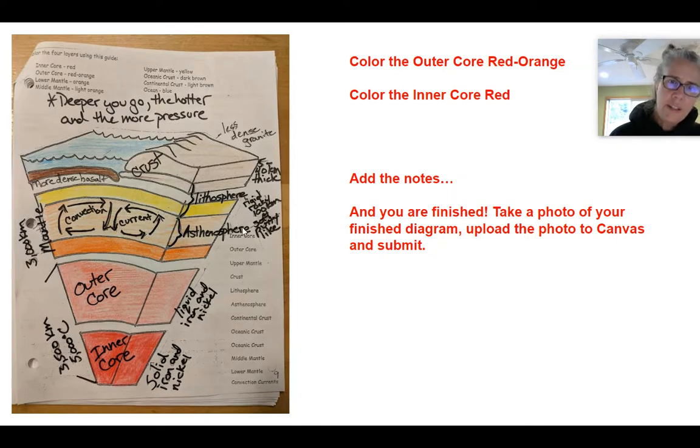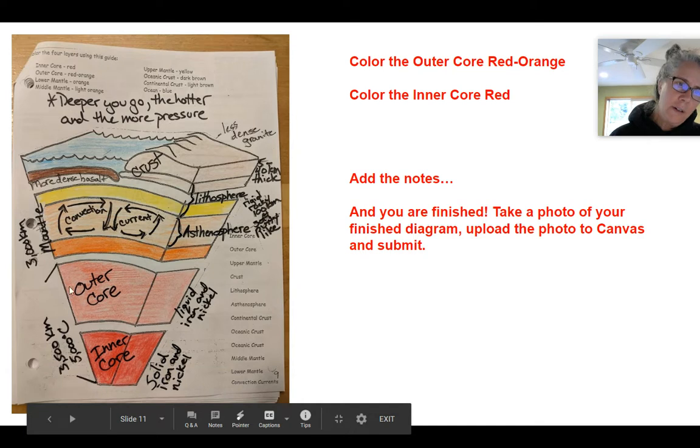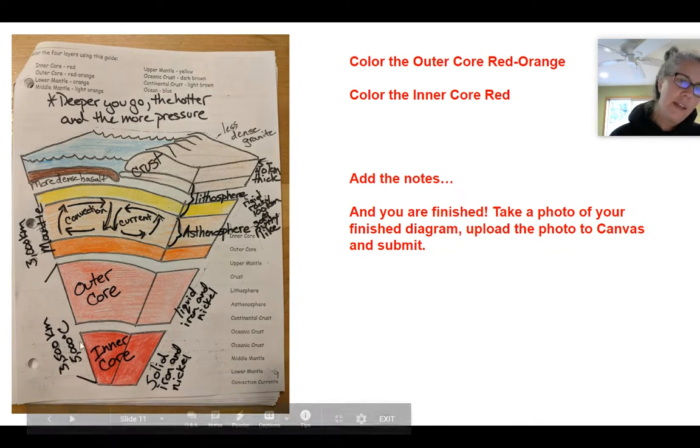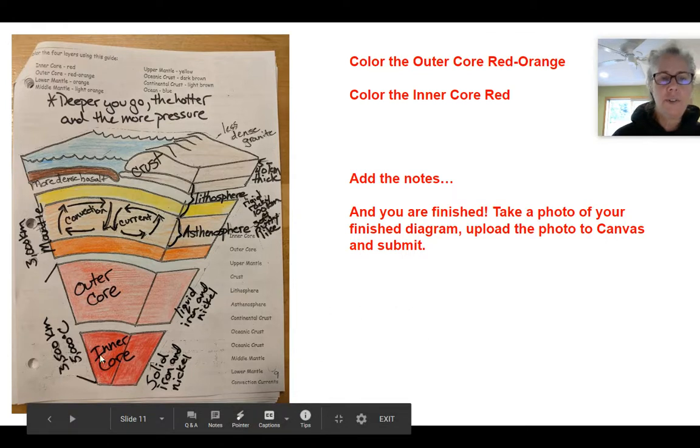The asthenosphere is soft and putty-like, and it has what are called convection currents, so it's moving in here. The mantle in entirety is 3,000 kilometers thick. The outer core is made of liquid iron and nickel. The inner core is made of solid iron and nickel. The whole core is 3,500 kilometers thick and an average of 5,000 degrees Celsius.